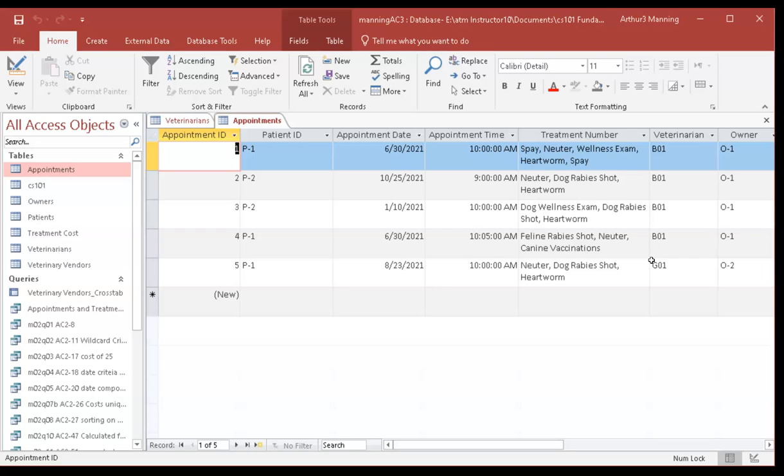So unless there's another relationship. Let's get back to the relationships. Make sure you close this, close the table. Go back to relationships. Hiding anywhere there? Okay, what you did, you removed the table. You didn't delete the relationship. You have to delete the lines. That removes the relationship. Just hiding the table does not remove the relationship.